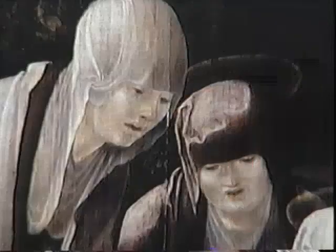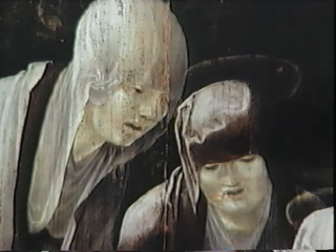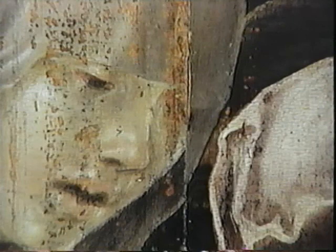As we cleaned the picture, removing the work of the previous restorer, it became apparent that the planks had not only been misaligned, but had been planed down to make a neater join, losing several millimeters of paint. The left eye of this holy woman in particular was not only badly damaged, but you can see very clearly as you follow the contour of her headdress that the planks don't line up.